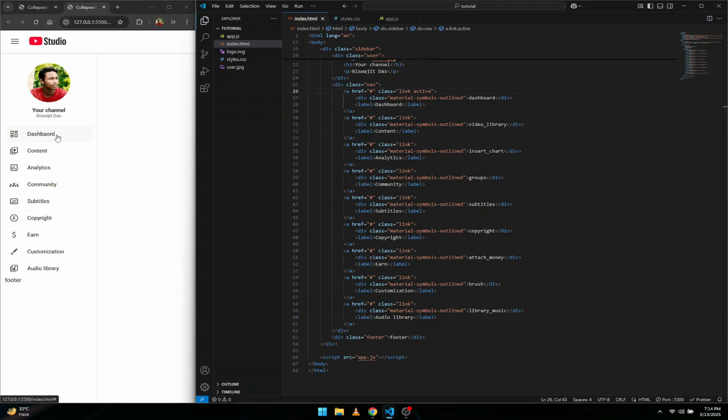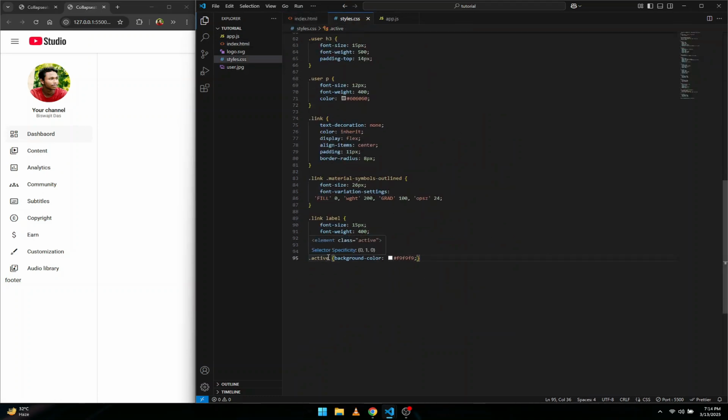Now you also want the background color to show when we hover on other elements, right? So you're gonna simply do this thing here, dot link hover, and yeah, now it's working. But there is a thing we want: when it is active, we want this icon to show fill, right?